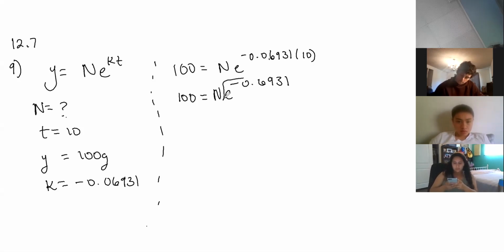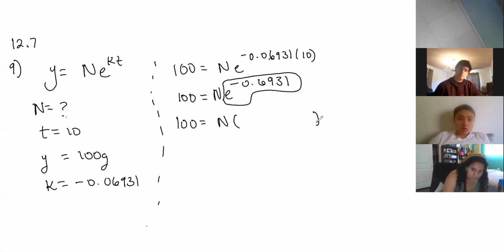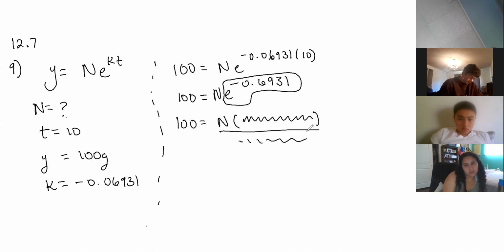Anybody know what this is right here? That's the exponent. You can divide by N, I believe. No? I see, that's what's a little confusing. Do I divide by N? N is what I'm looking for. So what I'm going to divide by is whatever this decimal is right here. I'm going to erase that squiggly line, but that is what I'm going to divide by. How do I find what that number is?